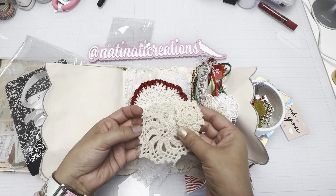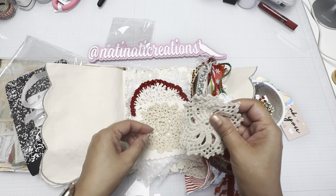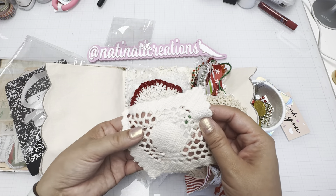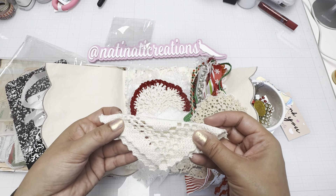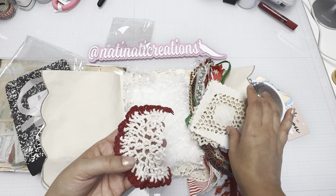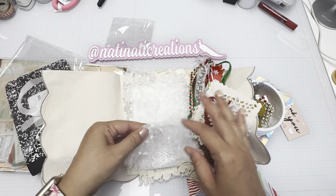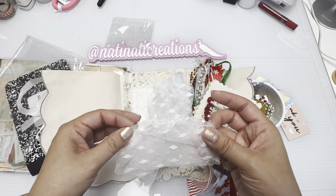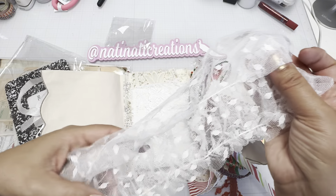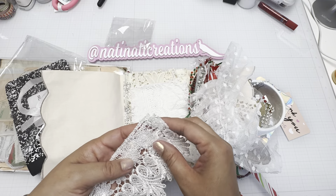Oh my goodness, I remember when I was really little — like six, seven, eight, nine, even up to 11, maybe 12 is pushing it — and my grandma, she would crochet little doilies and I loved it. I would start and she would show me how to do it, but I never went completely around. This is so cool. I know a little bit, it's very little, because I don't remember.